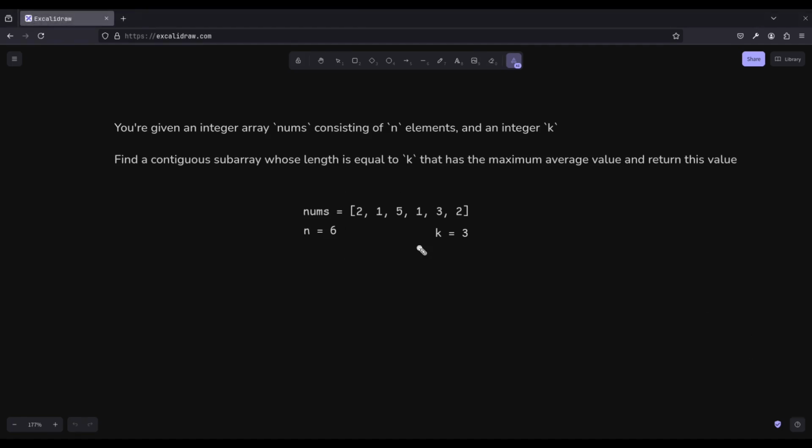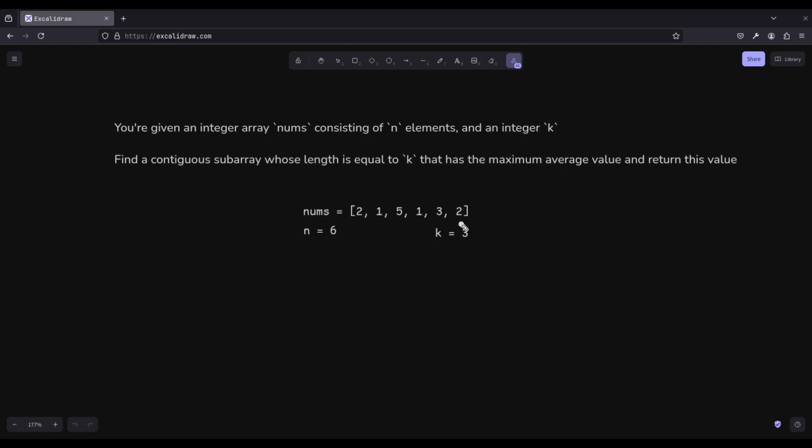So in this example, when we go through nums, we will collect the elements 2, 1, 5. Now, this subarray length equals 3. So we sum the elements and divide them by the subarray's length, which is 3, and then we get the average value.